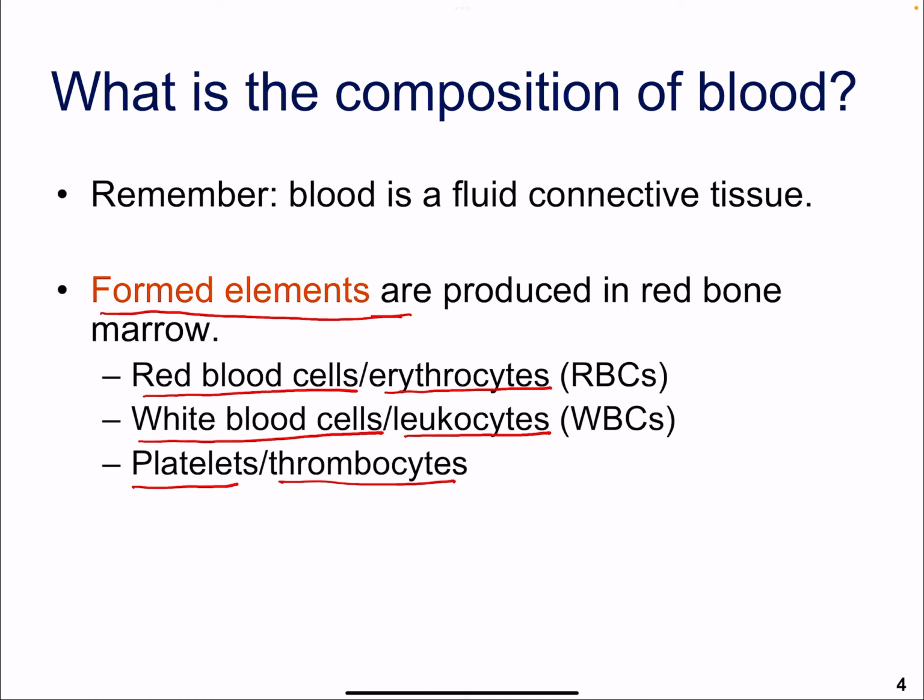It's very important to remember these names because if you go, for instance, to a hospital and they want to analyze your blood, they can talk about erythrocytes rather than red blood cells, right? You have to know what they are talking about. Likewise, when they talk about white blood cells, they can very well say, oh, the leukocyte count is low or the leukocyte count is high. Are you going to know what they're talking about? So, very important to know both names.